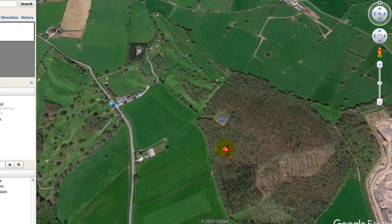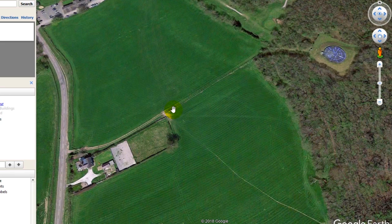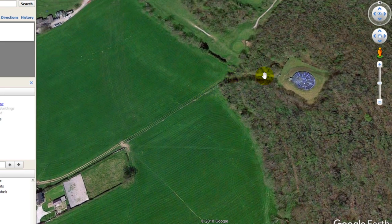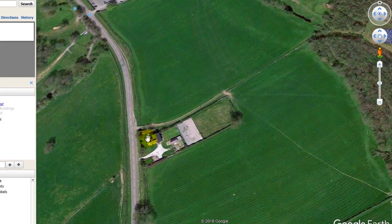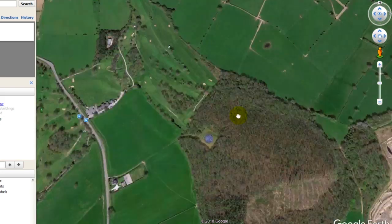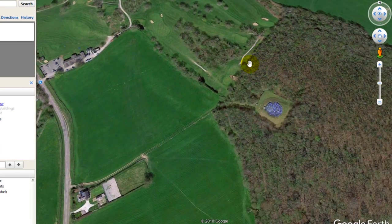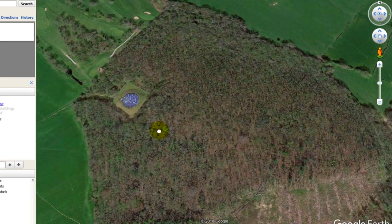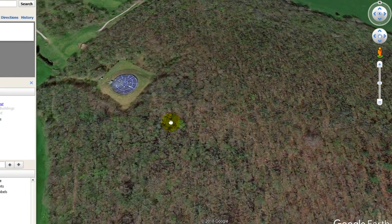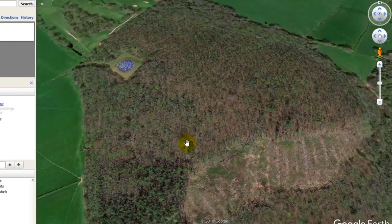It seemed to me that it would be fairly straightforward to find, as there were a couple of pointers to its position. One was this track across a field leading into the edge of the forest. It passes this house that I've seen many times on the road from Denbigh to Henllan. Another pointer was that Denbigh Golf Club borders the forest and almost abuts the farm track. My plan was simple. Enter Coed Fawr, locate the border with the golf club, follow the border to the track, and follow the track to the sundial thing. Sounds like a plan, so let's do it.